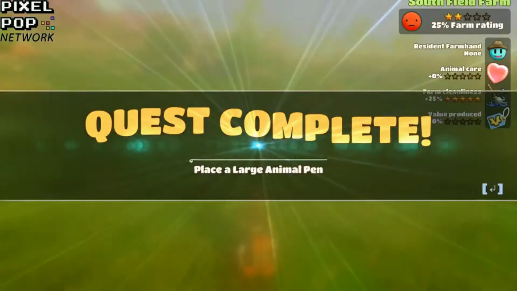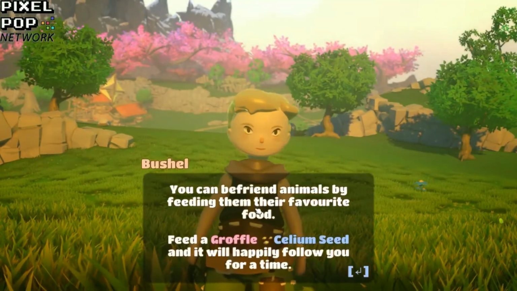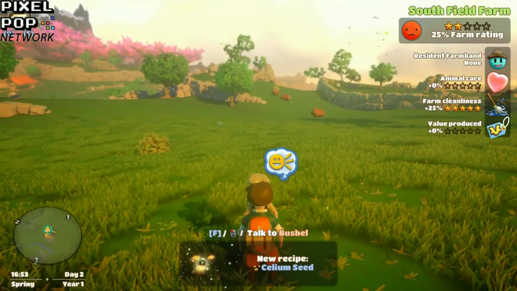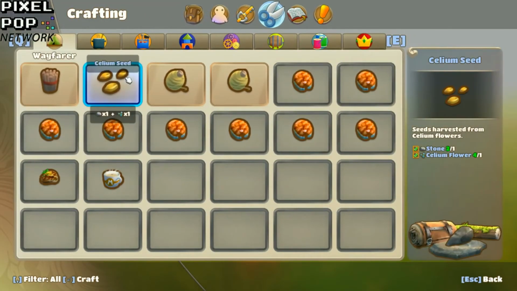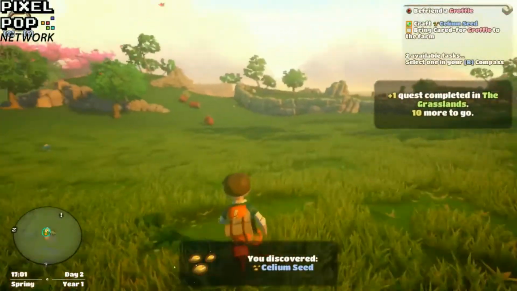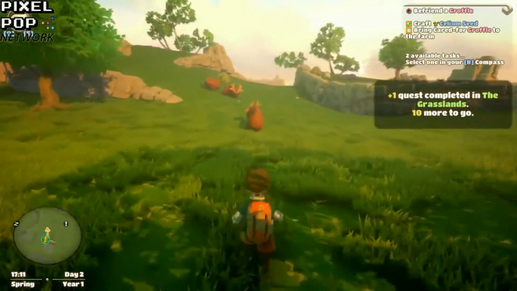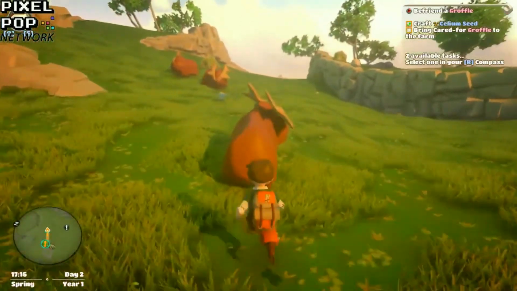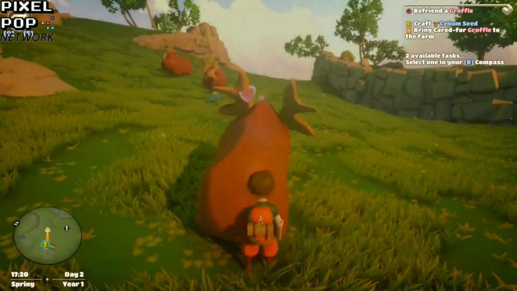All right, let's get an animal for our farm. I'm going to get a gruffle. Okay, so we go over to some crafting. Make some seeds. That's what gruffles like. So you got to find the right thing to lure your animals to your farm. You can have multiple farms, one in each region, I believe. Or close to. Yay.